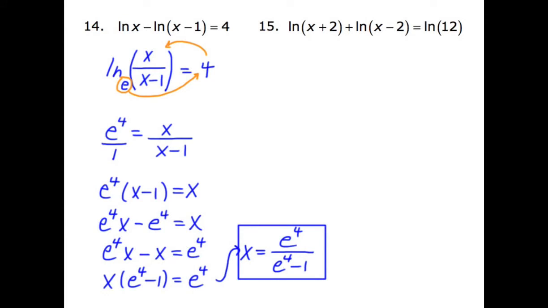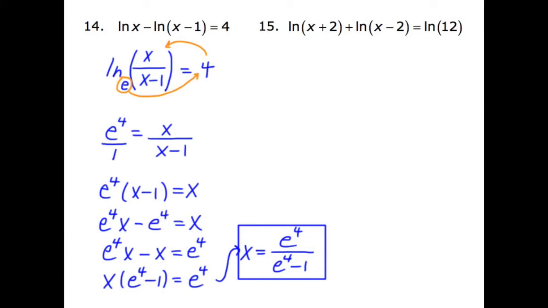It's important to consider the value of this fraction, and think about whether, if you were to take the decimal approximation and plug it back into the original, your argument would still be positive. If it's positive, then you're good. If it's negative, you're going to have to reject that answer, because the argument of any natural log expression needs to be positive. I've done the legwork for that, and I know that the answer is a good answer, so we're going to leave that. I'm going to leave it up to you to do that check if that's something you want to do.